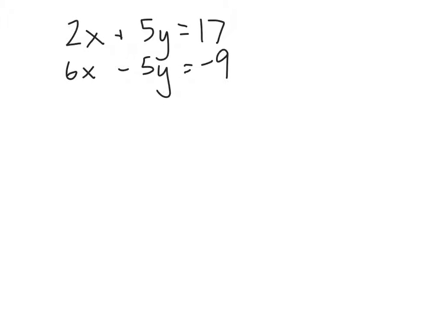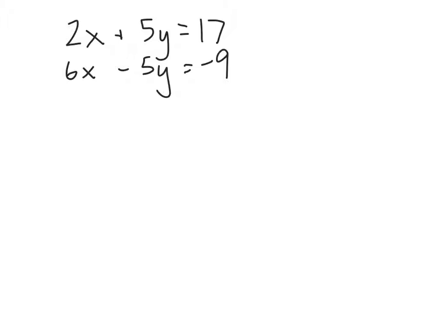We have 2 equations, and you can see that these are indeed lined up. We have the equals above the equals, and then we have the x's, the y's, and the constants. So step 1 was to line them up. We did that. Well, we really didn't, but it was done. Step 2 is we need to get opposite coefficients on one of the variables. So we pick a variable that we're going to eliminate, and there's no right or wrong answer here, but just like with substitution, sometimes it's easier to do one thing instead of another.